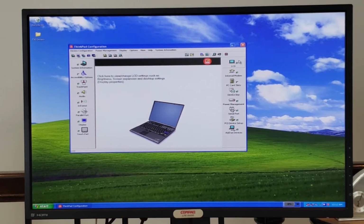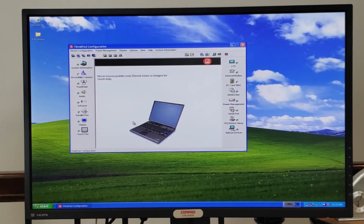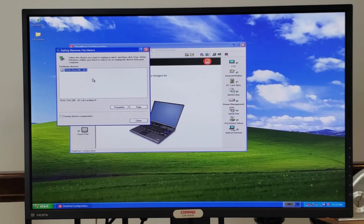Looking at some of the other options here, we can go and look at the internal modem, for example. You can enable or disable it. You can choose which resources it has. You can go to the PC card slots, and I guess it'll show you the safely remove hardware dialog.